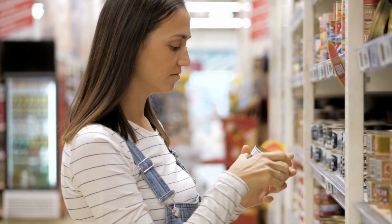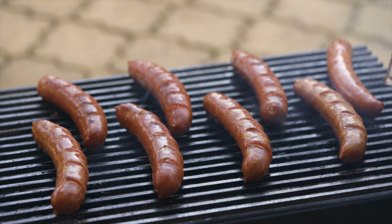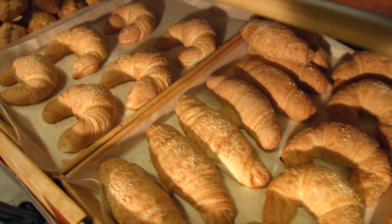And some processed foods that are rich in phosphates are canned food, meat products, cereals, bakery products like breads, bagels, cookies, and more. If you stick to whole foods, it's the best strategy to make sure you absorb the nutrients from the food you eat a lot more efficiently and easily, and it's a lot healthier for your gut.